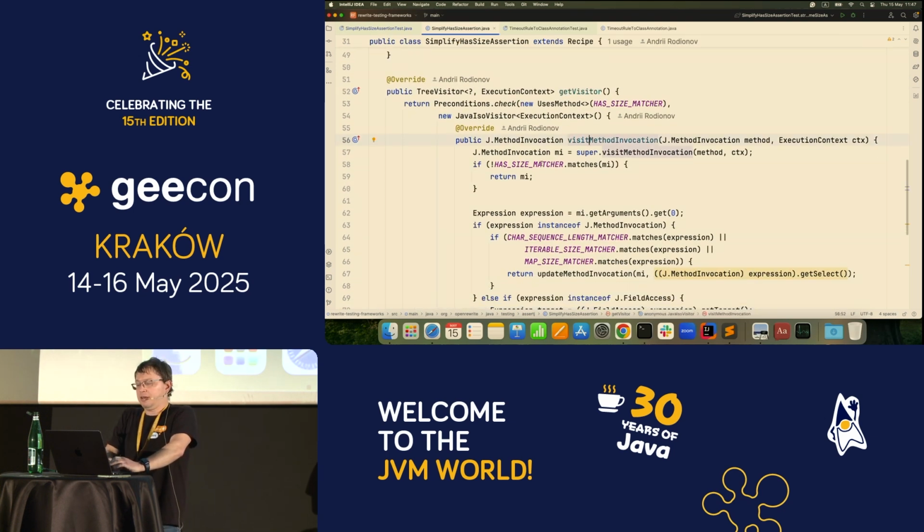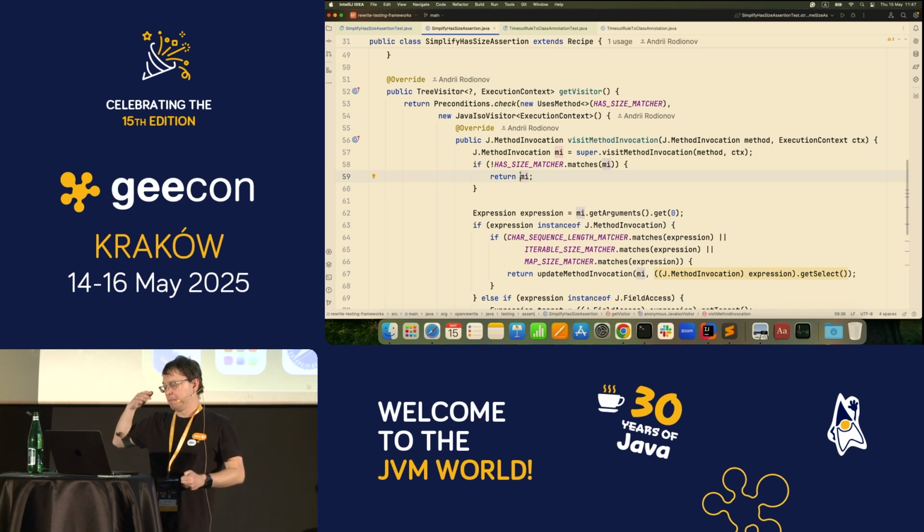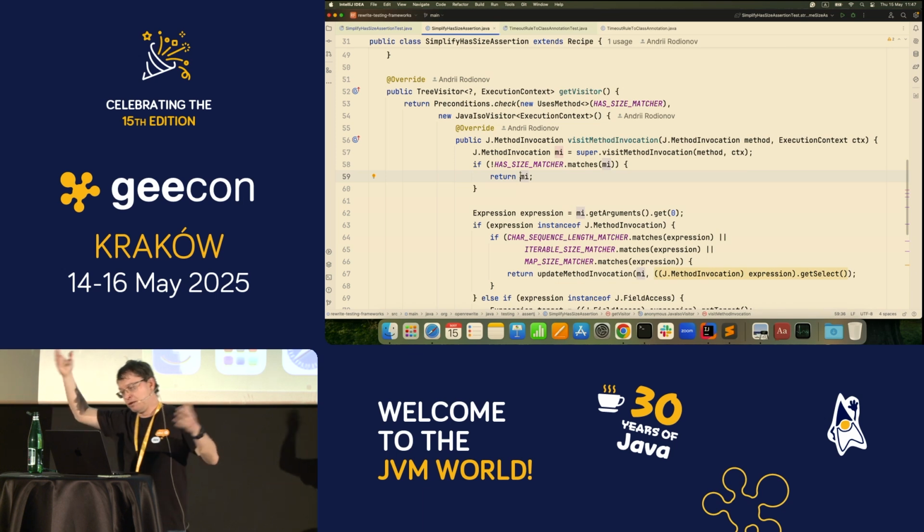If it does not match this pattern, we return the existing method and go to other visitor classes.